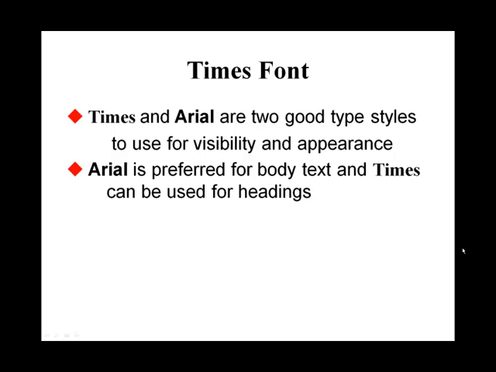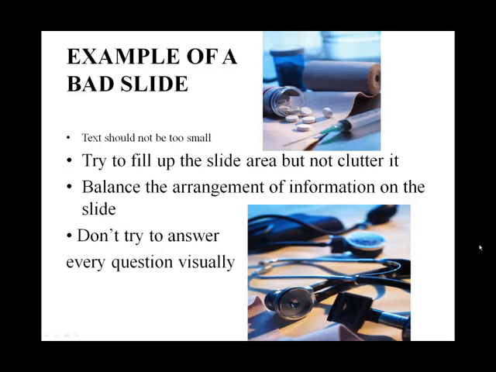Times and Arial are two good type styles to use for visibility and coherent appearance. Times allows more characters per line. It's considered clean and readable and timeless. Arial is used to make the titles on slides pop. Arial and Times look good together because the styles are obviously different, but the styles complement each other.